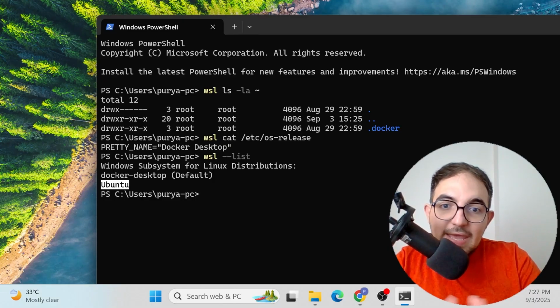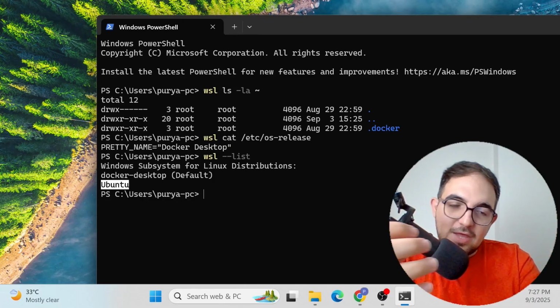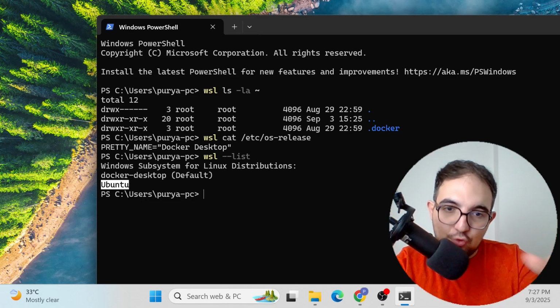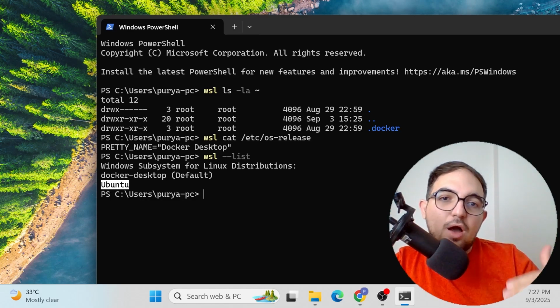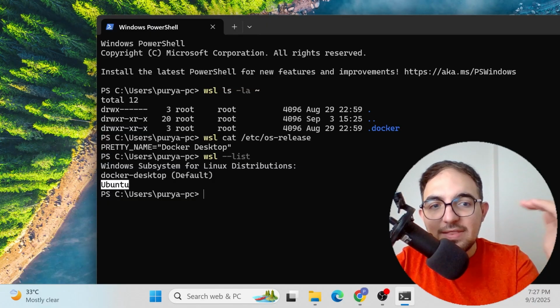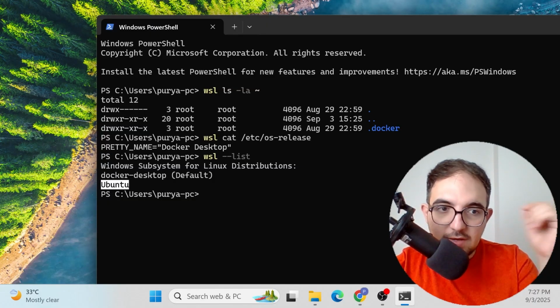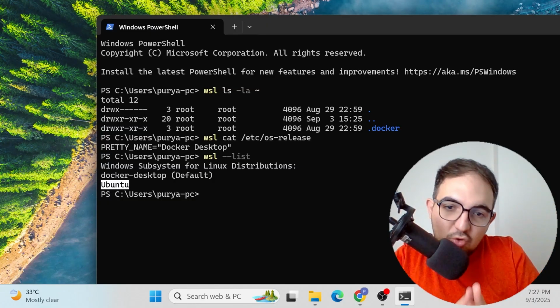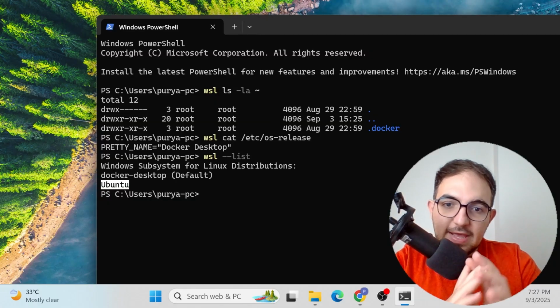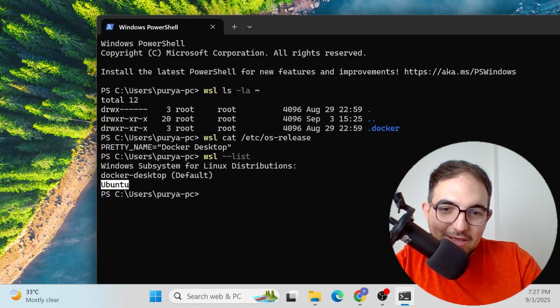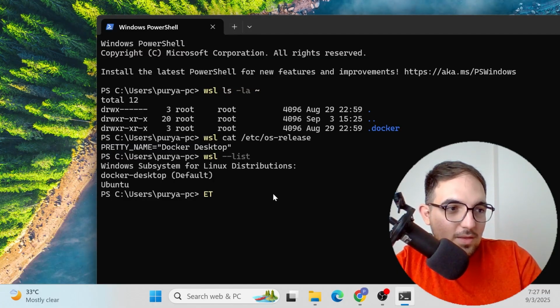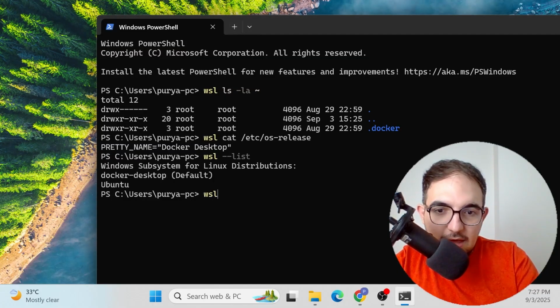Okay, it gets even cooler. Sometimes we need to run a command as another user, especially as the root user who has the highest level of access. With the -u switch, short for user, this is super easy. Let's try it. First, let's see who our current user is. This command does this work: wsl whoami.